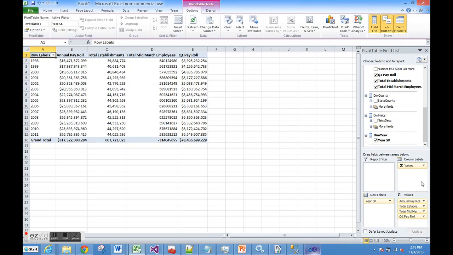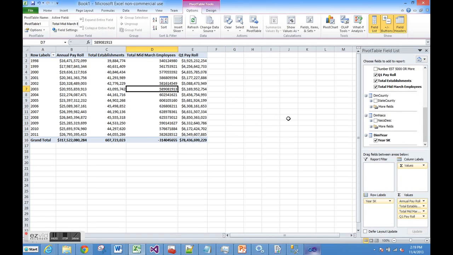And grand total is coming as a negative. We need to check this, because if you look at this, for this year, 1998, it's a positive number, and this is a positive number, and this is a positive number, so why we are getting this negative value, we need to find out. We will find out.